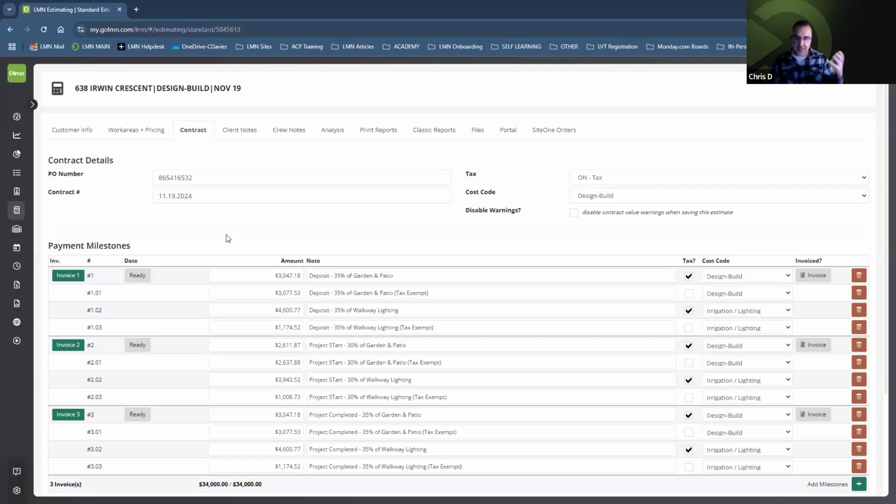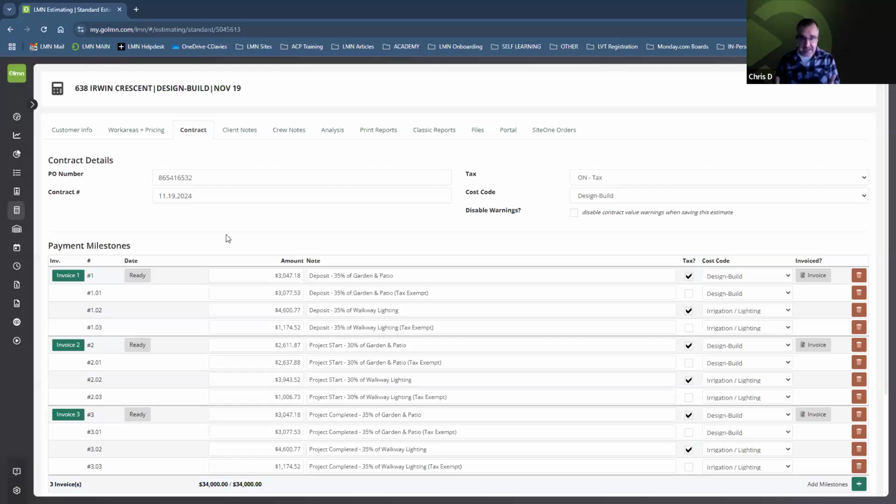Because once this job gets created, we want to make sure that we can bill for it, right? We want to charge our customer for this job, so we want to make sure we've got our contract turned on. Now, the next step for the contract can be taken in a couple of different ways. In some cases, we may have deposit invoices that need to get paid off first.